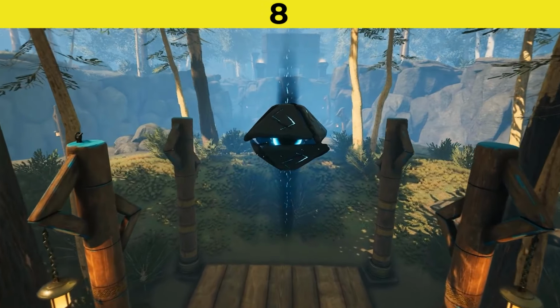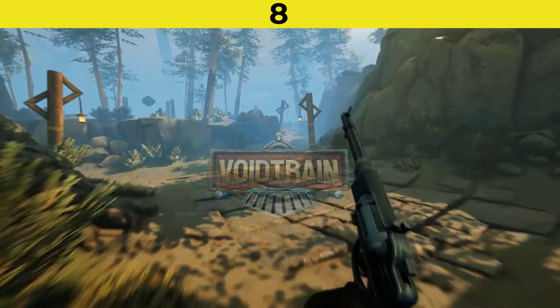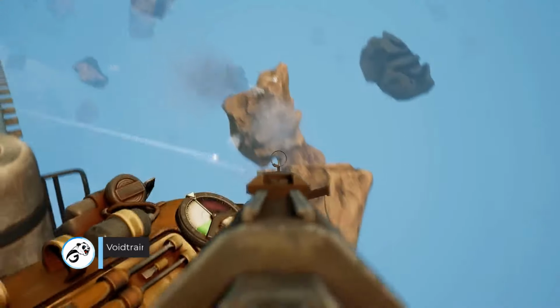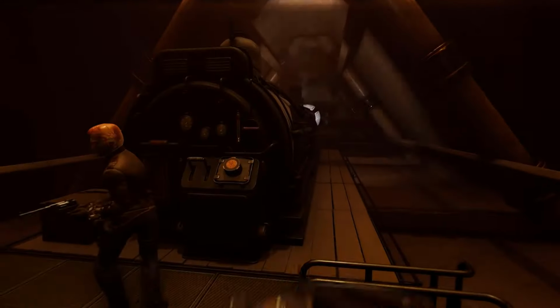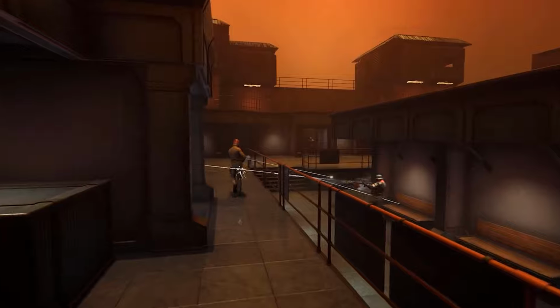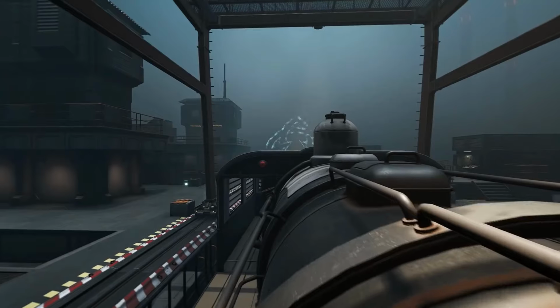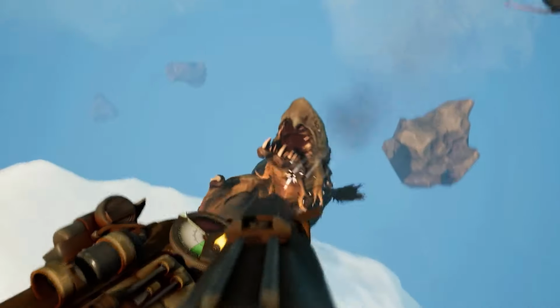Next game, number 8, is Void Train. Void Train is a survival game that takes place in the imagination of a mechanic's mind, where he has to discover a mysterious world inhabited by deadly creatures, treasures and much more. And in order to survive, he has to gather supplies and different materials, upgrade his equipment and his train base, create better weapons and defend himself, and also solve puzzles and finish challenges to progress in the game's story.